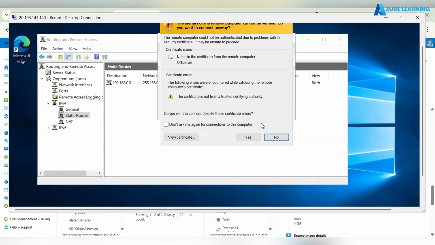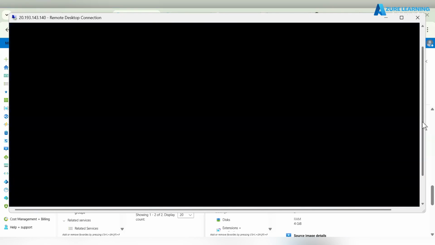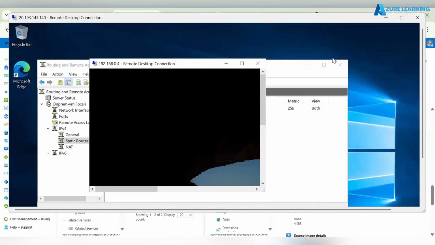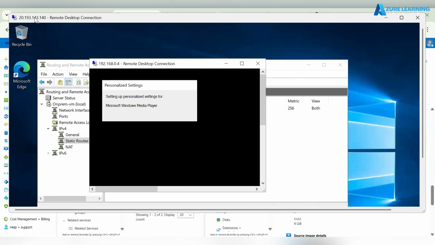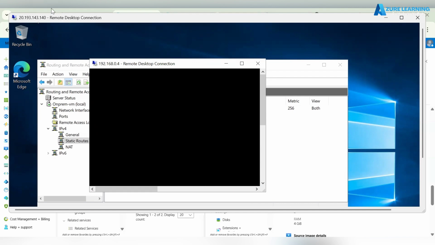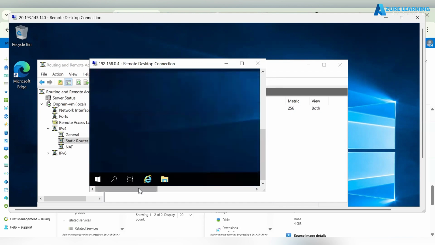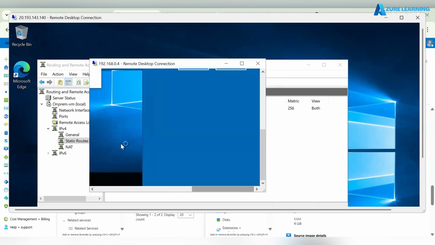So now the connectivity got established. See, this is in a different network. This VM has 10.0.0.4, that is this VM's private IP. This is on another VNet, but we are accessing it via VPN.